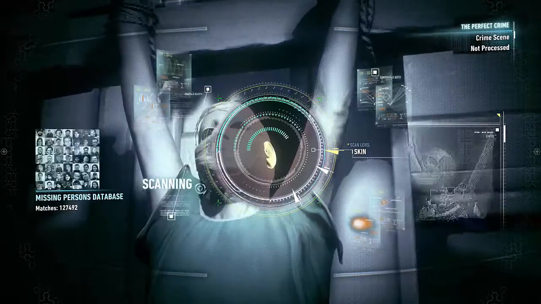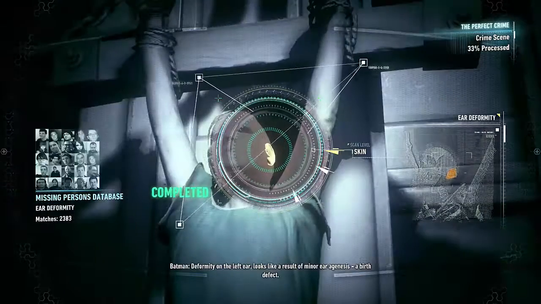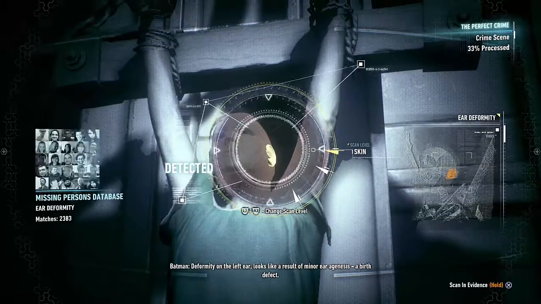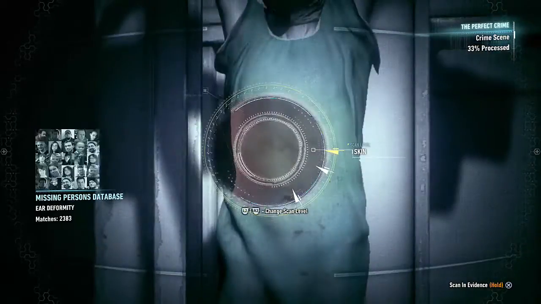Something on the ear. Deformity on the left ear. Looks like a result of minor ear agenesis, a birth defect.